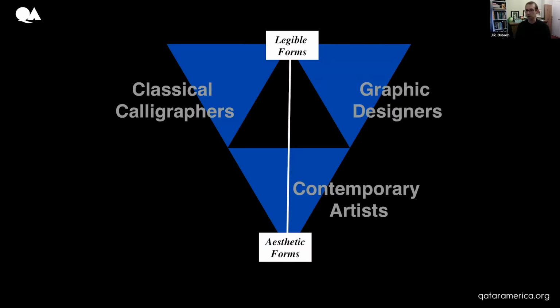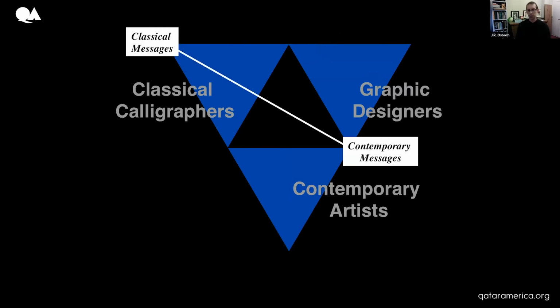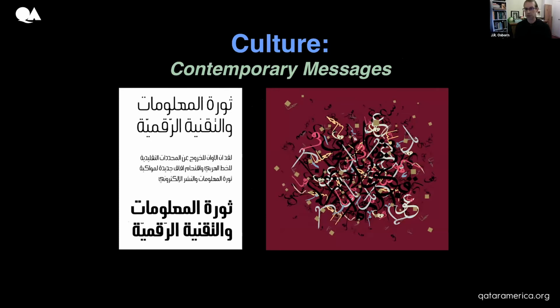So that is the first of our three axes, or three forms, of comparison. If we do this one from contemporary messages and classical messages, we also see there's a difference between the way that these groups are using Arabic script. Both graphic designers and contemporary calligraphic art are producing contemporary messages. They're responding to the globalized society in which we live. They're making new messages and they're sharing their reflections on that, whether they're aesthetic reflections in the terms of art or whether they are textual and utilitarian messages that graphic designers design on web pages and digital devices.